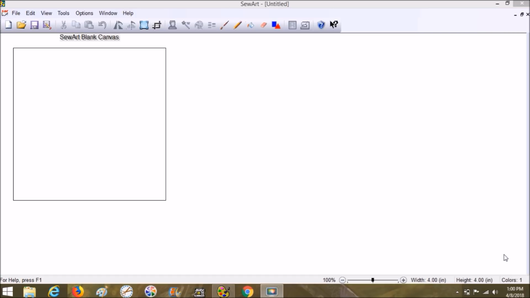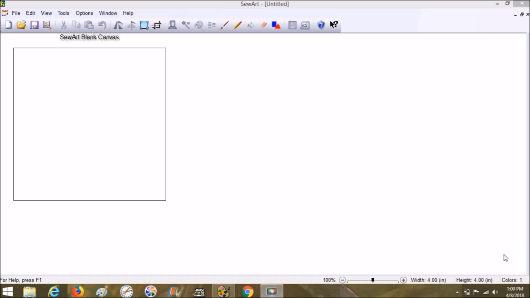If you have SewWhatPro and you didn't know this already, you can turn the texture on in SewWhatPro and view your SewArt files before you stitch them out. It will save you a ton of time. It's not perfect. It's still a computer generated image, but it's going to give you a much better idea of how it's going to look, layers, how you're going to need to change maybe the different color layers and stuff like that.